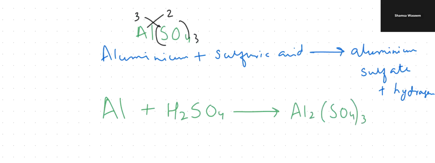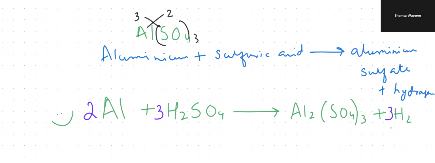Plus hydrogen. Again, you have to be careful. Hydrogen is a diatomic molecule, bachcho, so we are going to write hydrogen as H2, right? Now, once you have written the correct formulae of the reactants and products, you just have to balance the equation. There are 3 sulfate ions, and we can balance polyatomic ions together, so I'll write 3 here. Once I wrote 3 here, I got 6 hydrogen atoms. Here I've got 2, so I'll write 3 here. Now if I check aluminium, there are 2 aluminium atoms, so I'm going to write 2 aluminium over here. Now our equation is balanced, right?